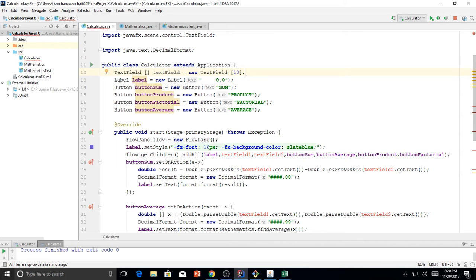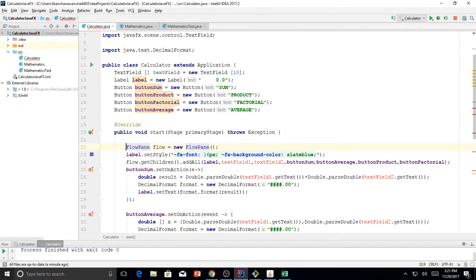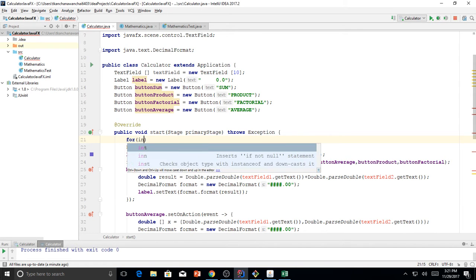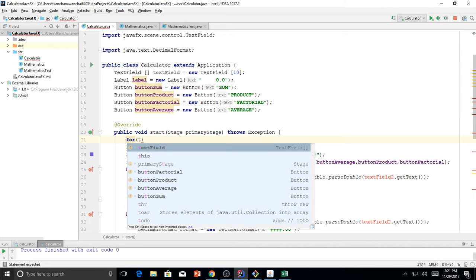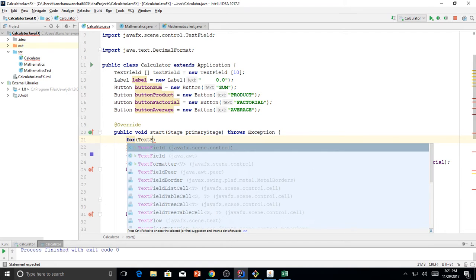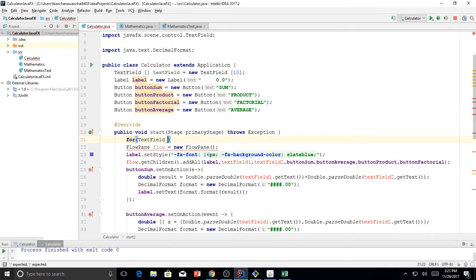And what we're going to do is, when the application starts, we want to use a loop, or I want to create an object of 10 text fields, right? So you can do a for each for an array. For each means for each text field, I name it.